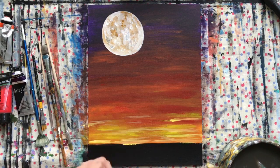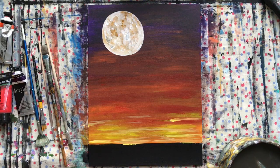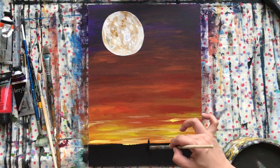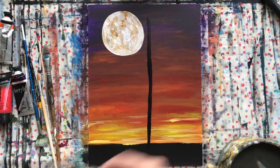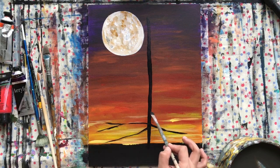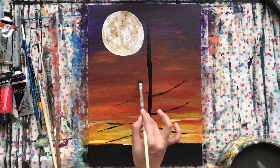Let's do the pine tree, a huge pine tree that will help this painting make more sense. So I'm just gonna get my black. And we're going to make a pine tree, a huge one, right here. Like that. And I'm gonna start creating some branches. Don't worry too much about this one because this will be painted over. So make your branches quite irregular as well.